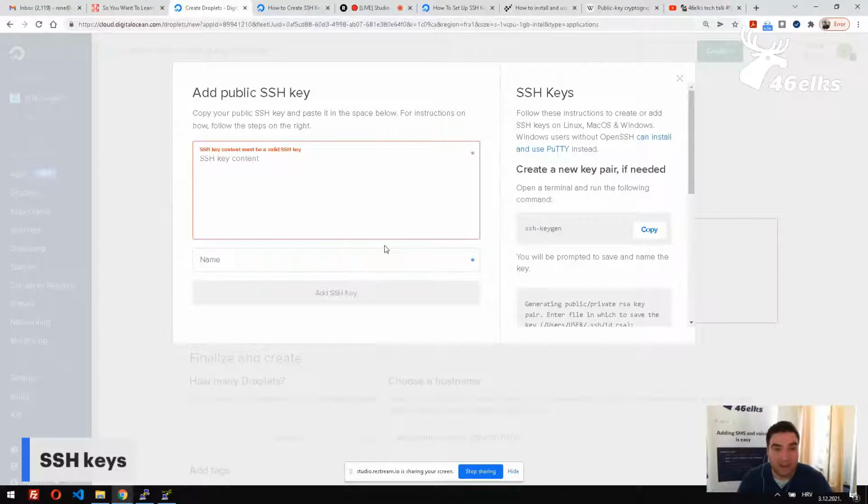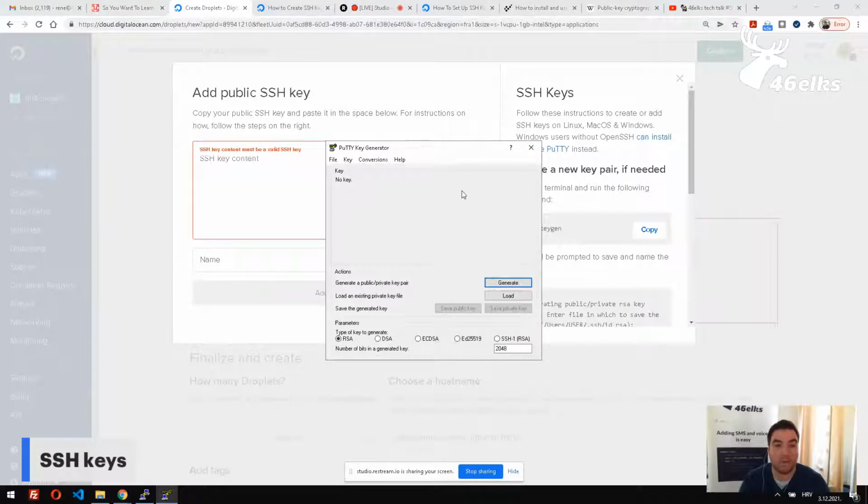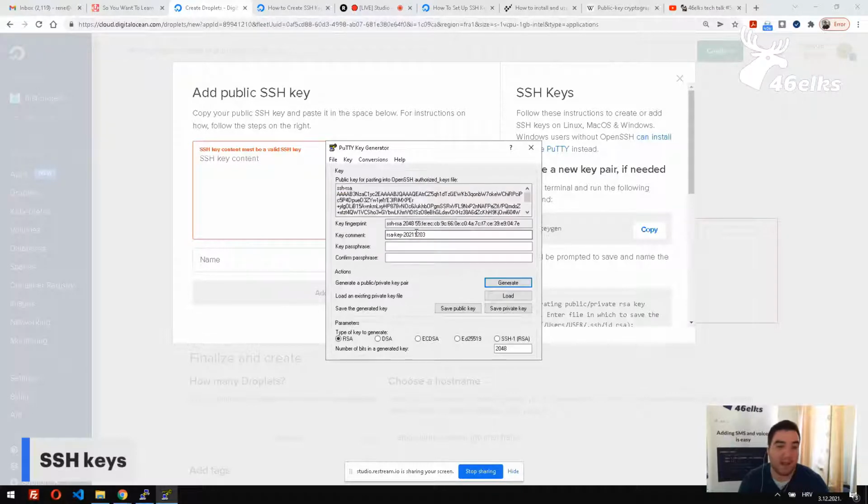But if you want to create an SSH key on PuTTY, then you click on PuTTY Key Generator. PuTTY Key Generator is usually installed along with PuTTY, and it's quite simple to generate a key using this method. So we access the application called PuTTY Key Generator, and then we click Generate, and it's somewhat silly. It asks you to create some randomness by moving the mouse over the blank area. So by me randomly moving the mouse, a key is being generated.